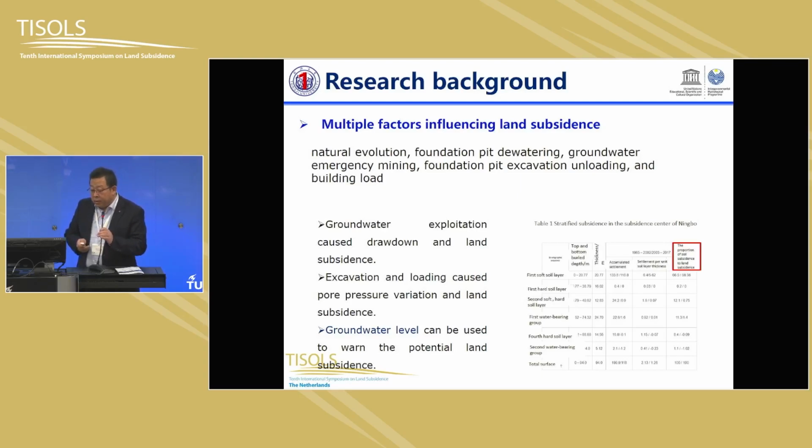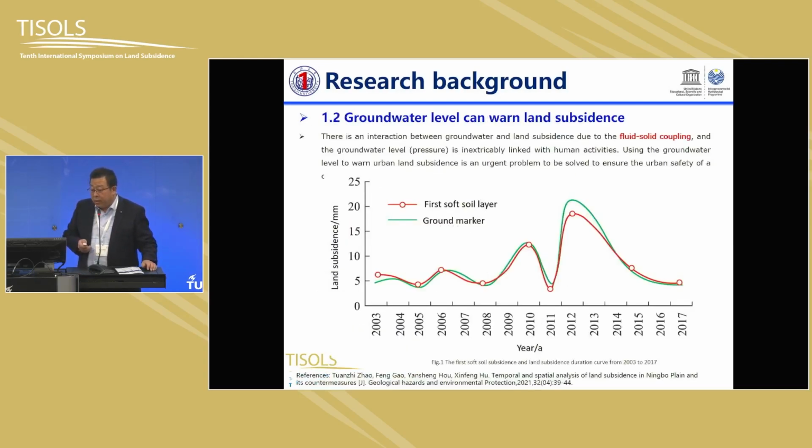So we think about whether we can use groundwater level as an indicator for the land subsidence concerned with the groundwater level. We can prevent the land subsidence because when the groundwater level is lowered and a drawdown occurs, the land subsidence does not appear right away. So we have a long time. After a long time, under consolidation, the land subsidence occurs. So if we have observed water level drawdown, and we know that the drawdown will cause land subsidence that cannot be accepted, we can take measures to increase or keep the groundwater level. So we want to use the groundwater level as an indicator to warn of potential land subsidence.